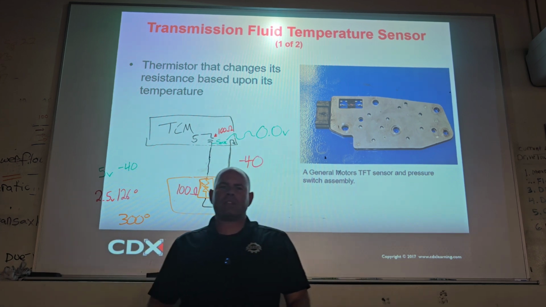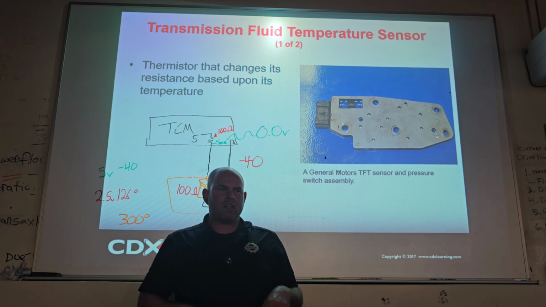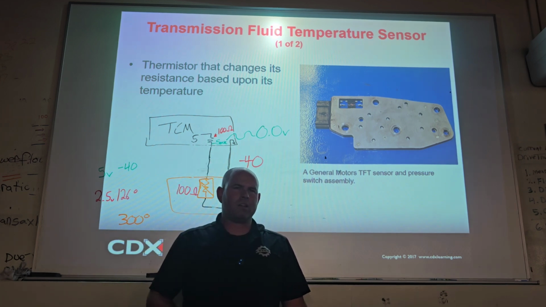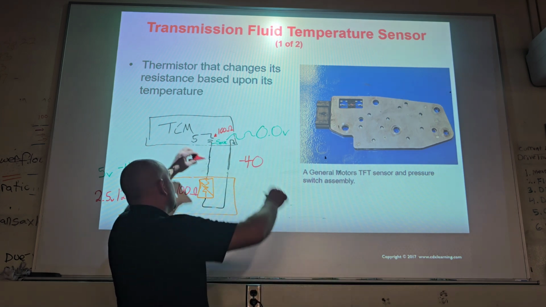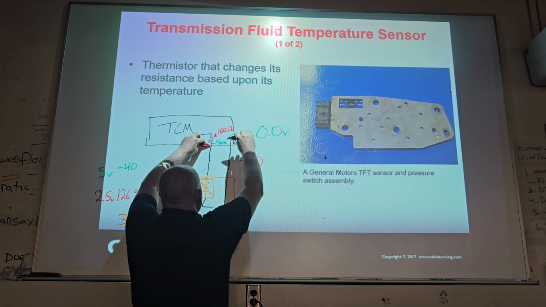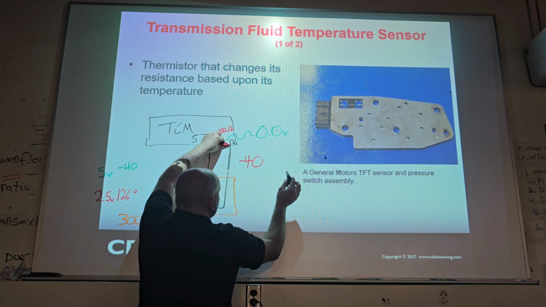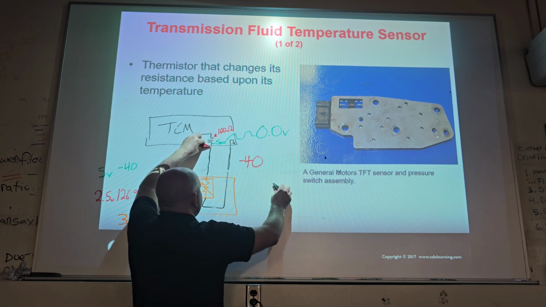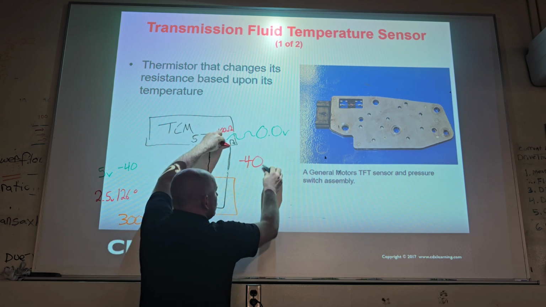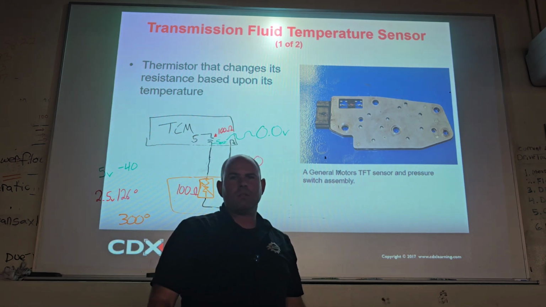And that's what's kind of cool about this: if you know what to do, you don't necessarily have to follow TIS to a T. That's why when you guys busted out your diagnostic stuff, I'm kind of like, no, just pull the diagram up. Because it has you doing all sorts of stuff. Like it'll have you measure this resistance, and then measure from this to ground to see if it's shorted, and then measure this one to ground to see if it's shorted. It should be at least 10 ohms, and then measure this to voltage and see if it's shorted, and then measure this to voltage and see if it's shorted. And I'm like, just chill out. Like how many tests are you going to do?